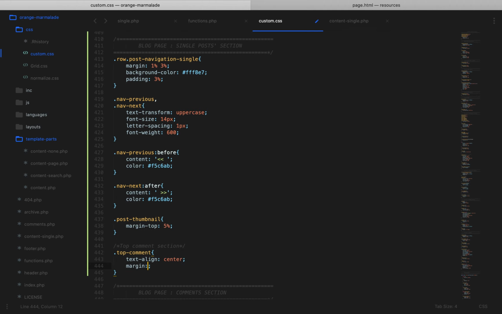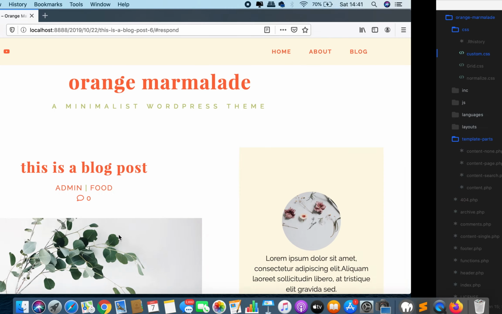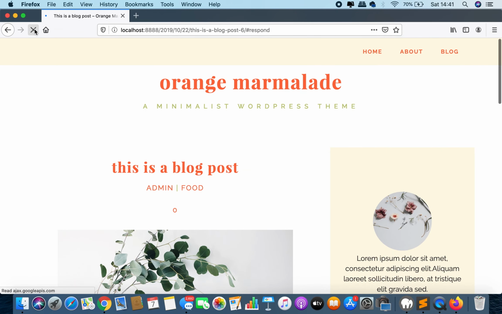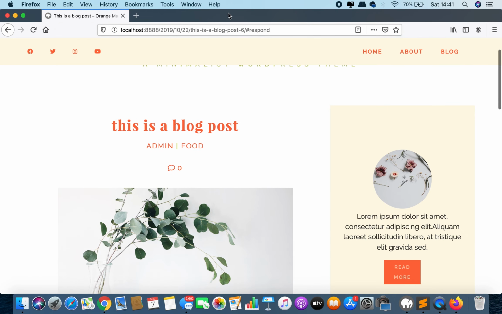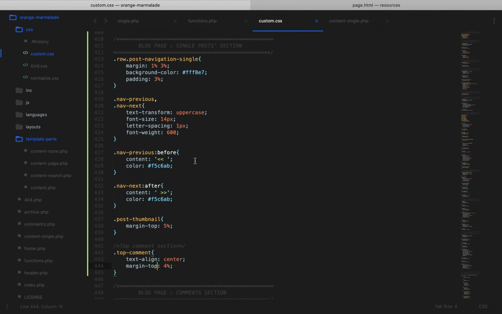I'll give it a margin top and bottom should be like 4%. Perhaps margin top alone should be 4% because the bottom is already taken care of. So just yep, that looks good.